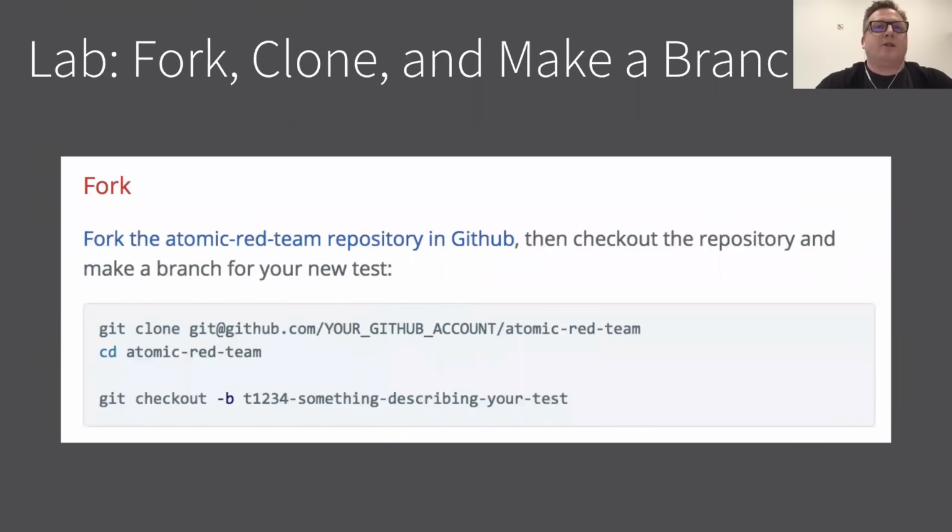And just a reminder, if you really want to just consume Atomic, you can always just go to the GitHub repo and download the zip file too. So there's a lot of different ways to get the code. But what we're going to take you through is how you would build your own new technique. So the first thing you would do is simply clone the repo into your directory, and then you would issue the checkout command, and you would give it some name for your branch describing what your test is going to be in this scenario. So pretty straightforward. I use the Git desktop. Some of you are maybe familiar with the Git command line, so we've just gone ahead and put the command line examples in here. So first thing you do, create your own custom copy of Atomic.